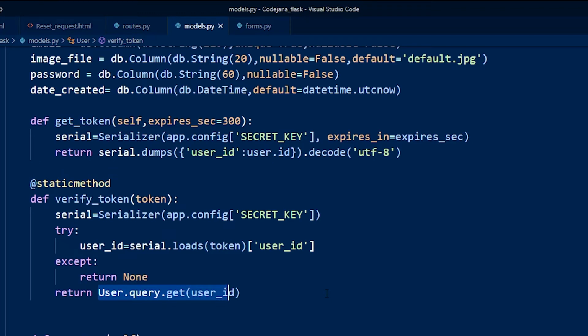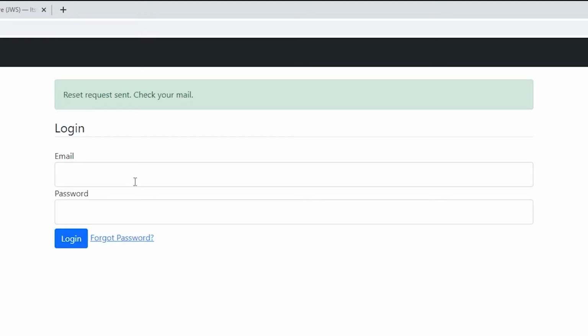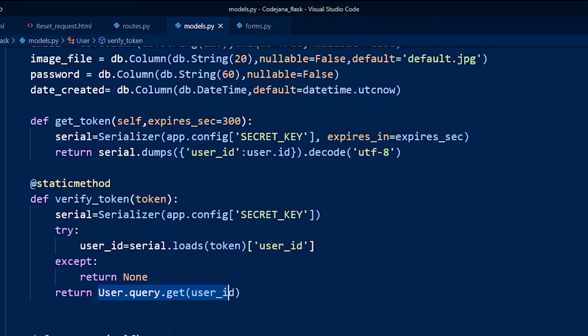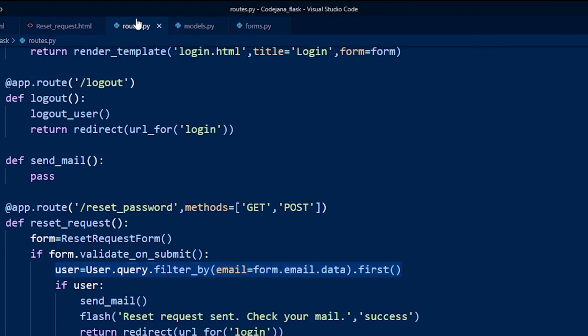So when everything is valid, everything is verified, then we can actually redirect that person to a different page, to an actual password reset page, where they can enter a password and then confirm that password, and then that password is going to be saved in the database. So we are very close to this. I'm actually itching to try this out. So let's reset this password. Wonderful. So reset request sent. So what's our next move? Our next move, and thankfully the final move, is to create this send mail function.